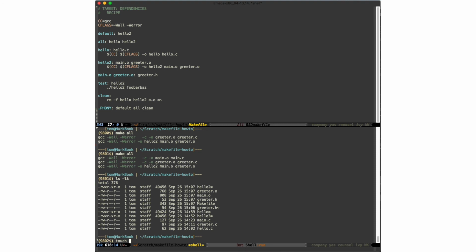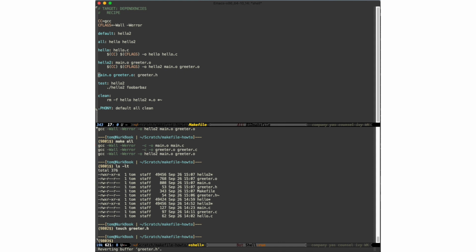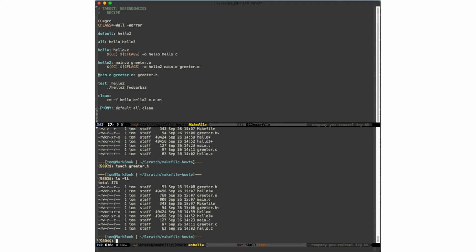So if I say touch of greeter.h, nothing happens. Greeter.h's contents is exactly the same as it was. But if I do my ls -lt again, we'll see now greeter.h is the newest file in the directory. So that's a really helpful way. If the file doesn't exist and you touch a file, it'll create an empty file with that name. Some people like to do that. I don't really see a compelling reason for it because you can do the same thing in your editor. But if you want to just tweak the modification date to be right now, that's a very helpful way to force things to rebuild or to test that your build file is doing the right thing.